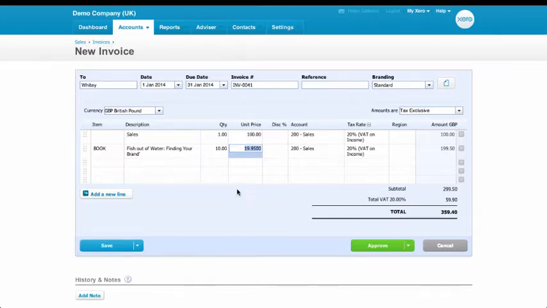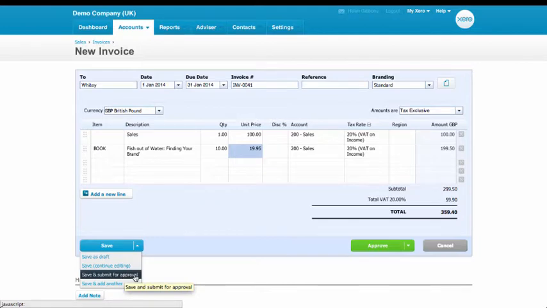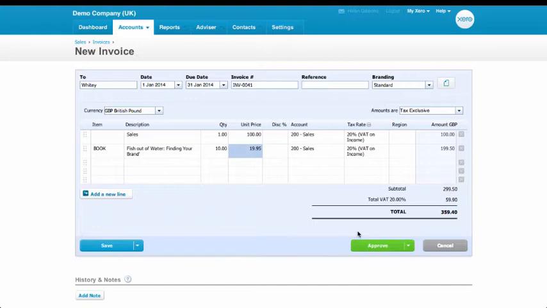Once you have completed the bulk of the invoice, you have a number of options available, and this will also depend upon your user permission role. You may only have the option to save this as a draft and save and submit for approval. This will then move on to the next user level up, who will review the invoice information and approve it within Xero. You could part complete an invoice, save, and then come back to it at a later date if you so wish. Or if you have the appropriate user permissions, you can approve the invoice, which is when it will be posted within your financial statements.